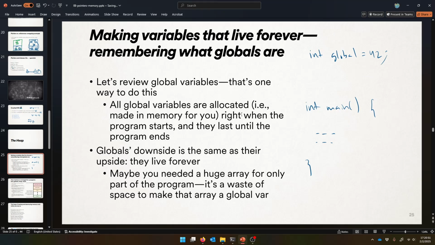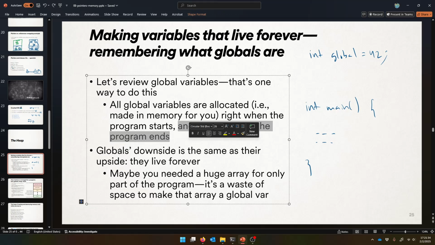So that's global variables. Remember that, hopefully. Who knows who's going to need this global variable? Maybe main needs it. Maybe some other function halfway through your program needs it. Nobody knows ahead of time who's going to use it. And so all this global memory needs to get created before your program even starts. Global needs to exist before main even begins, because maybe main needs it. So it's all going to get allocated. That's a new word. Allocation just means making in memory. So all global variables get allocated right as the program starts, and they last forever because anybody might try to access them. They're just around and visible to everyone. So they last until the program ends.